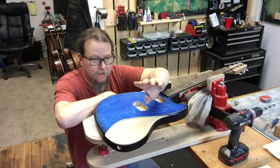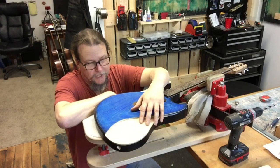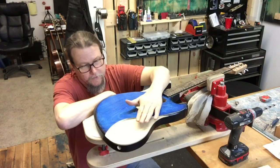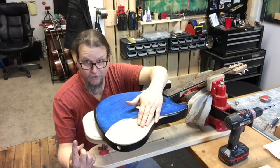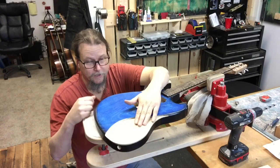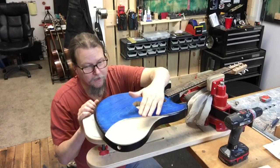Well, there's a couple different ways that you can avoid that. Or at least, there's probably more than a couple, but there's a couple I use. One is to take a piece of wood, clamp it to the top of the guitar. Then drill from the back side. And as long as it's clamped plenty tight, it will pass through the top of the guitar and into the next piece of wood without blowing apart the top of the guitar.